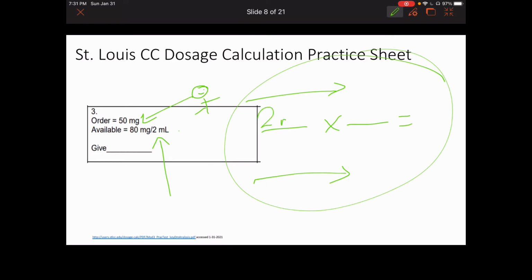So 2 milliliters, and then over here is going to be 80 micrograms. And then in this case, we're going to do 50 micrograms. And then we're only going to do that for one time, one patient. And so the first thing we do is, sorry, that's supposed to be micro.